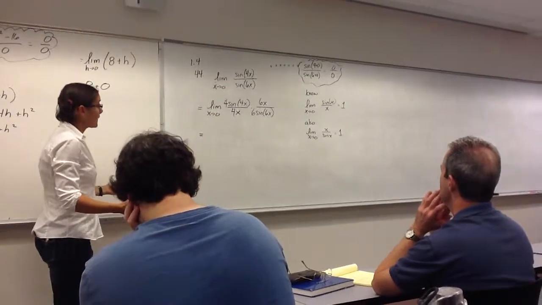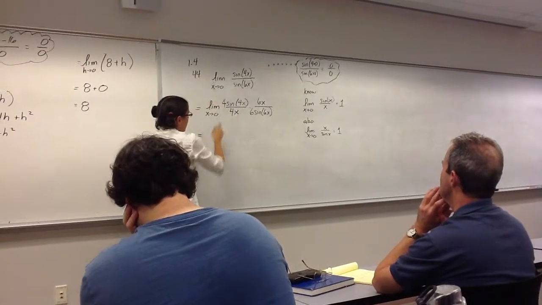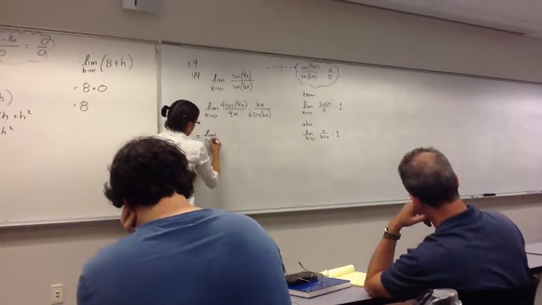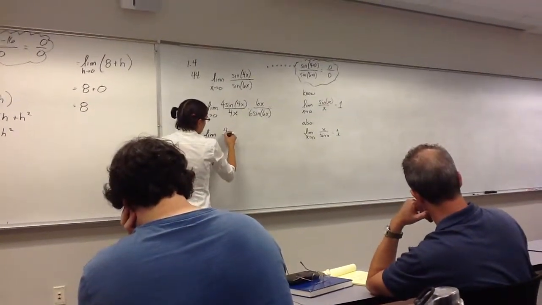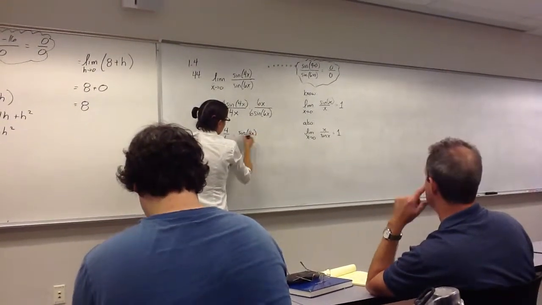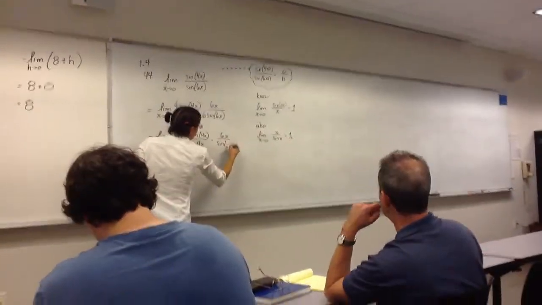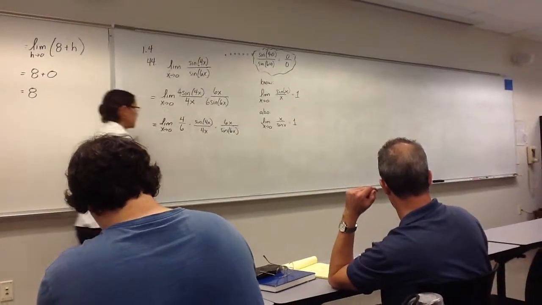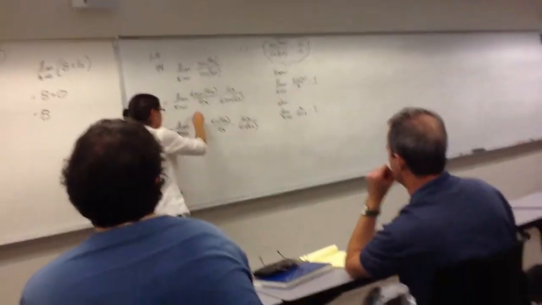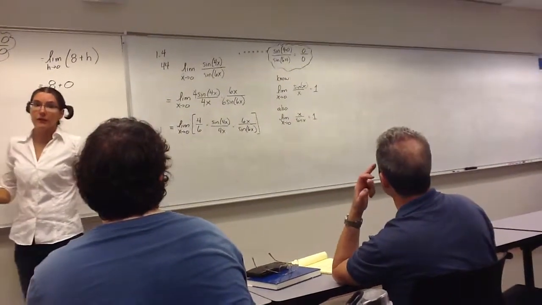All right, so from here, everything seems to be going pretty well. I've got this extra 4 there, and I've got this extra 6 in the denominator, so I'm going to rewrite this one more way. Limit as x goes to 0 of 4 over 6 times sine of 4x over 4x times 6x over sine of 6x. And so now I'm taking the limit of this entire expression and thinking about my limit laws.